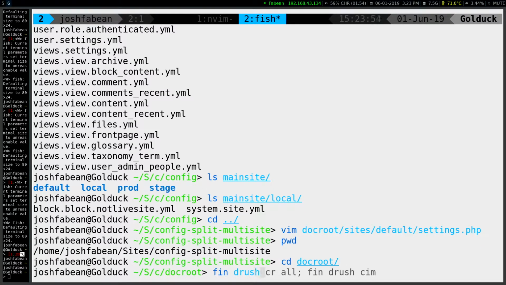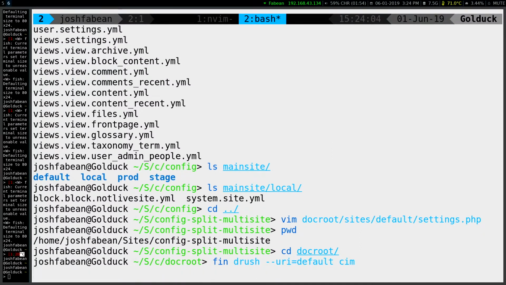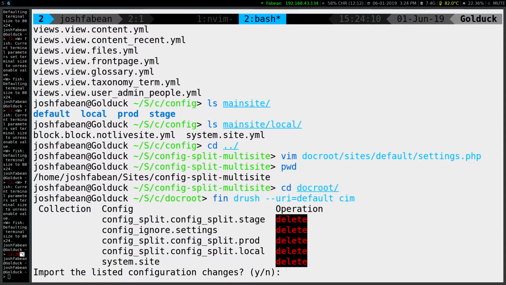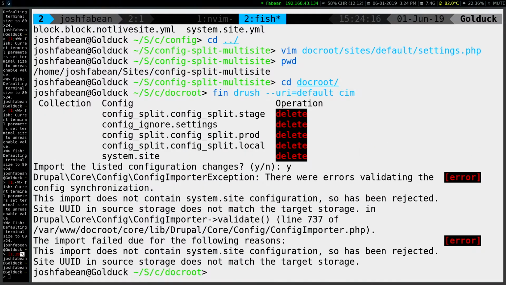It's drush, and you have to pass in the URI equals default, which is what it's going to do anyways. But I have default, and then I have site2. So I'm going to do config import. And this is where I said you shouldn't do it with multisite, because it doesn't work in the sample. In a minute, I can show it to you on the actual site we did it on. It totally works, and it's set up exactly the same.